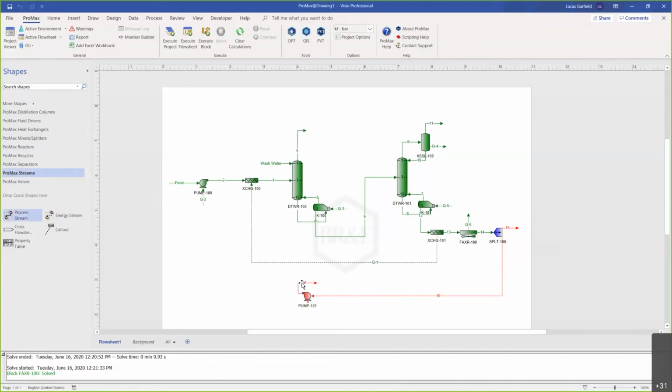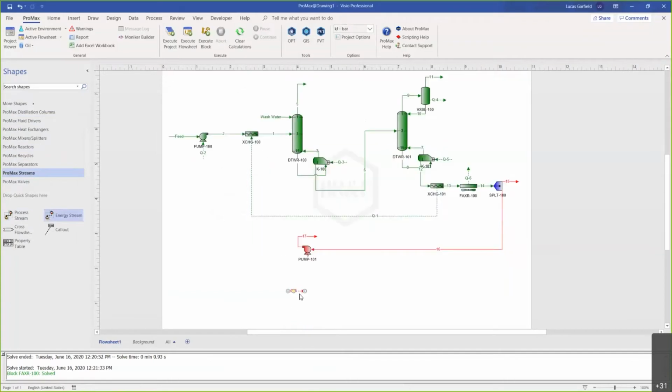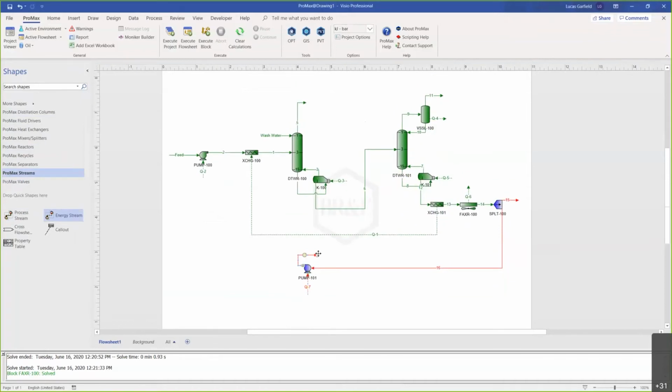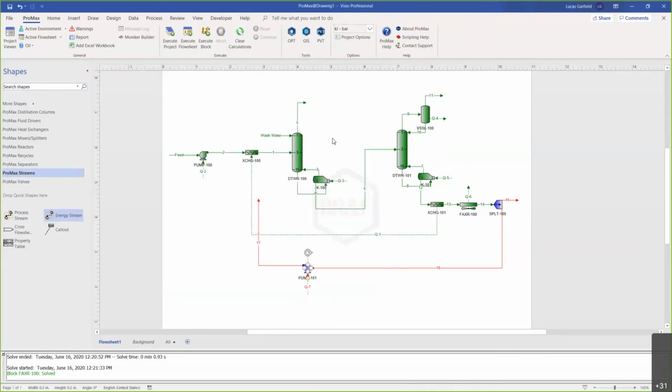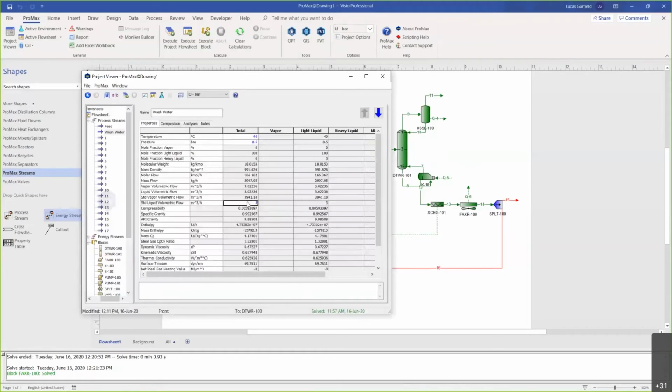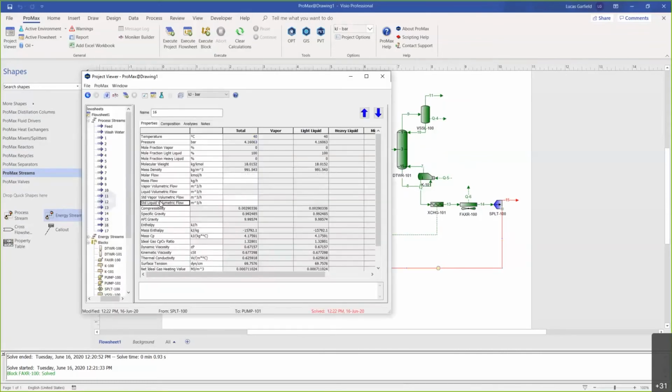I'll give that pump a discharge pressure. We'll use 8.5 bar. That's kind of what we've been using for everything. And we'll need to put an efficiency in on this pump. And right now we're using a flow rate of wash water of 3 cubic meters per hour. So I'm going to come back here to stream 16. And in stream 16, we'll go ahead and say that the flow rate is 3 cubic meters per hour.